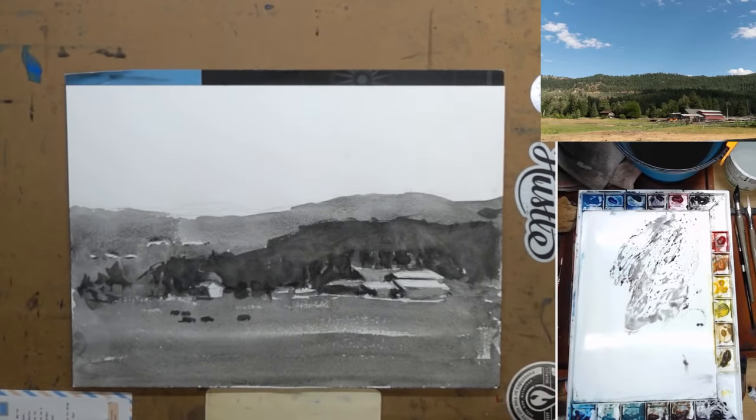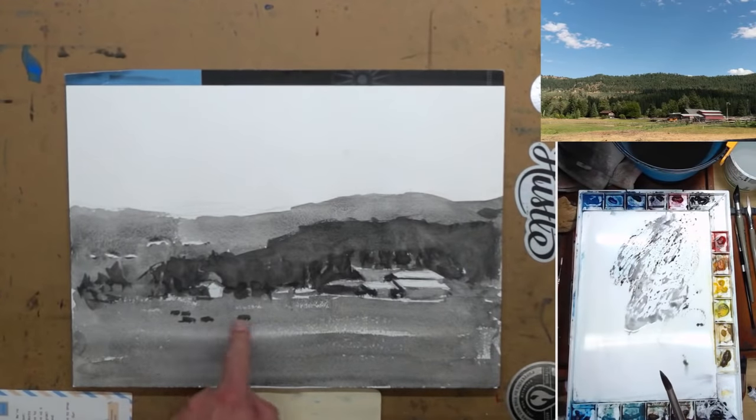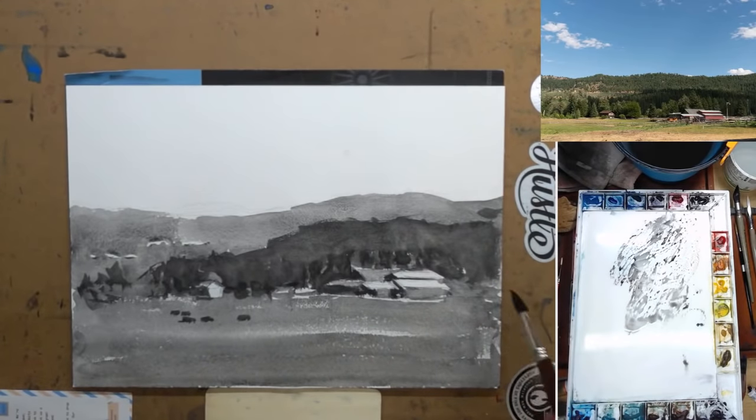Okay, so this is actually nice. This gives it a little bit more sense of space and scale reference. So it's quite nice. Okay, so let me actually, there's some fences and stuff, so I think it's a good time for me to paint that in. Also gives me a chance to extend that dark shape out.